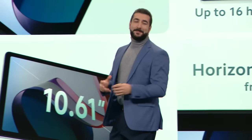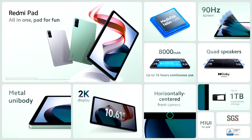So that's Redmi Pad, a sleek, slim device that delivers an amazing design and audio-visual experience, making it the perfect companion anywhere, anytime. And with a powerful performance package and silky smooth 90 Hz display, Redmi Pad is not just fast, but fun to use. Redmi Pad will start at just €279 for the 3 plus 64 gigabyte variant.